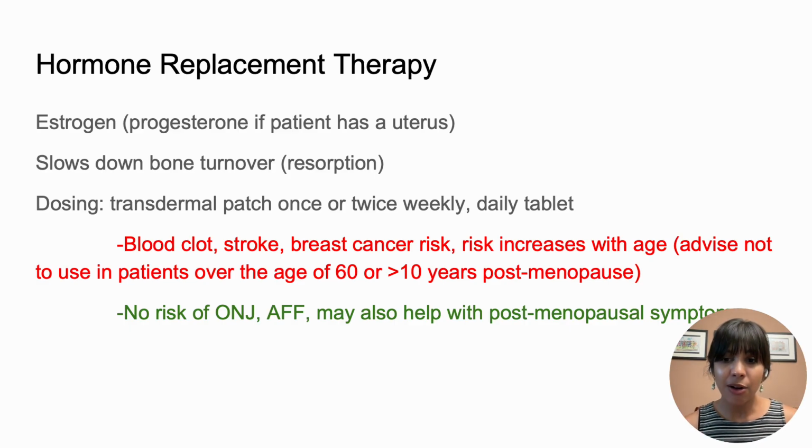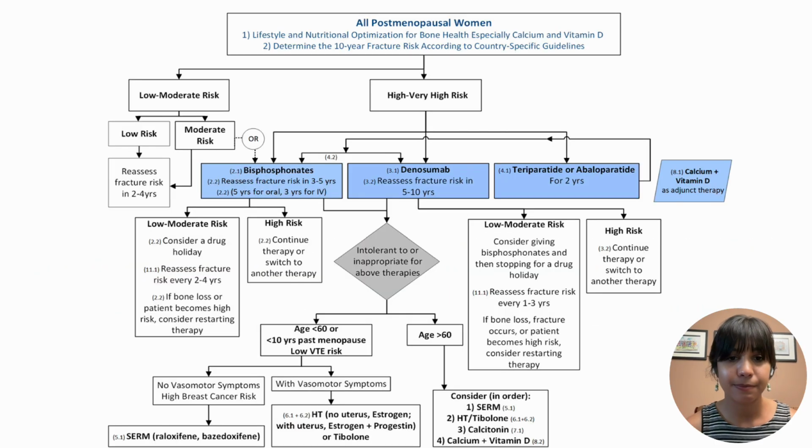Now, going through these therapies, they're all pretty much FDA approved in women. In men, obviously, you don't typically use hormone replacement therapy or raloxifene, and romosozumab is not FDA approved in men. So, something to keep in mind when you're choosing therapies. This is a little bit of a busy chart, but it covers some of the processes that we went through in terms of determining treatment. It talks about bisphosphonates, denosumab, and teriparatide. The romosozumab is not on this, but this is the pharmacologic management of osteoporosis guideline through the Endocrine Society. This is available to you online. I think I may have included the link in one of the prior slides too.